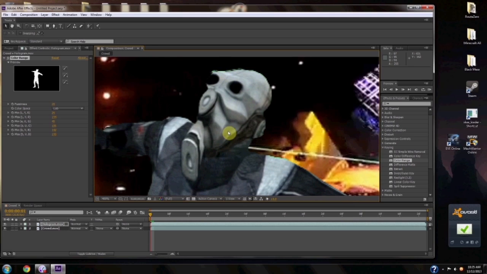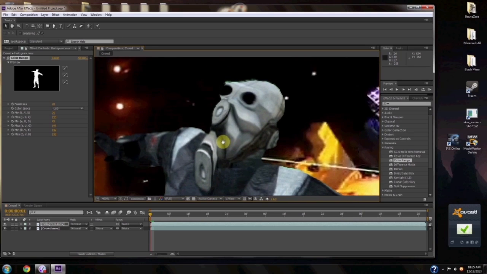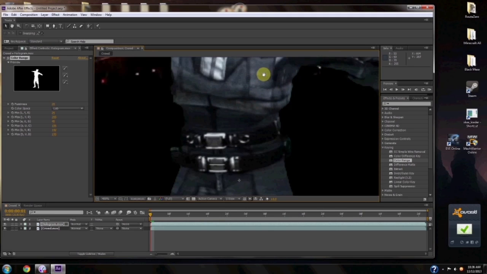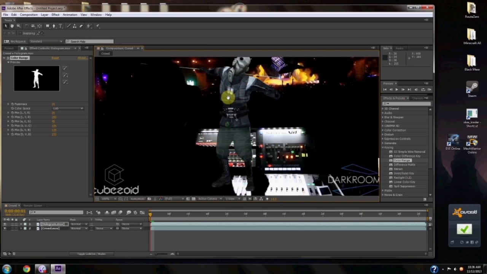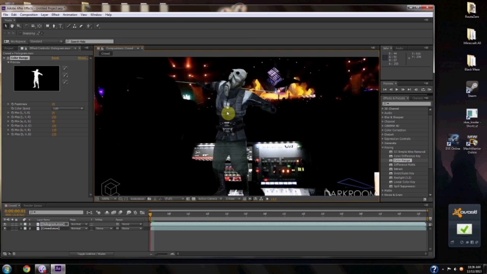Up on top here, it looks like there's a little bit. So I'm going to go ahead and remove just one more shade of green. Looks pretty light up there. It looks like there's maybe one more here on the side I can take out. Alright. One more time. Okay, well, now his pants are almost transparent.